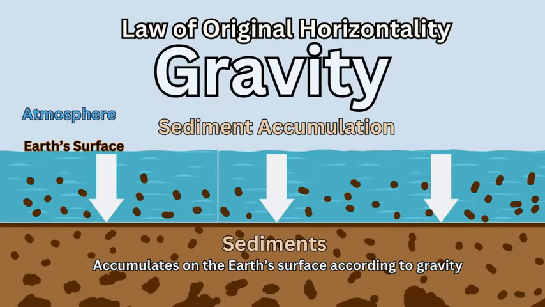So if you have a body of water, an ocean, and let's say you have sedimentary rock and a large accumulation of sediment that is being deposited onto the current Earth's surface, the small piece of sediment, the clast or the rocky material that's being deposited, is going to fall under the influence of gravity and accumulate along the Earth's surface. Now, the Earth's surface could not always be flat or level or horizontal. However, the accumulating sediment will align itself to the current angle of the ocean floor or the Earth's surface based on the contour lines and also based on gravity.